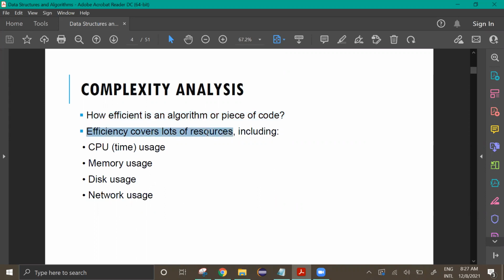Efficiency covers a lot of resources, including CPU time, memory, disk usage, network usage, right? How efficient is an algorithm? This efficiency covers many aspects.